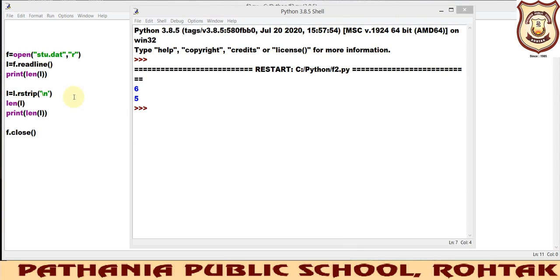So I have modified the program a little bit for you so that we may see the output here. I have added print statements. Firstly, the student.dat file is opened in the read mode. The first line of that file will be read, and the length of that line is calculated, which comes out to be 6. And when we use the rstrip function, we tell it to strip the \n, because on the right side, where the line ends, it will have a \n. So we are telling it to remove the \n. Once the \n has been removed from the first line, the length comes out to be 5.